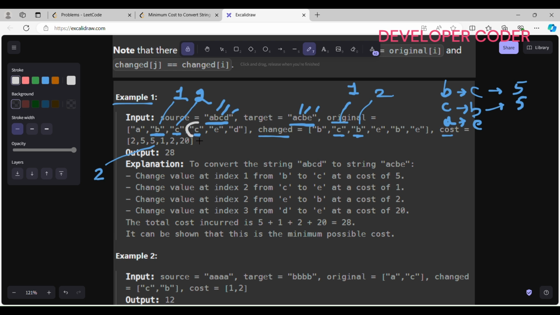If I select this c, which is at index number 3, then at index 3 we have e available in changed. Now, can I convert this e to b? Here at index number 4 we have e in original, and at index number 4 we have b in changed. So this is one more path: c to e and then e to b. If I convert this c at index number 3 to e, then I convert this e at index 4 to this b at index 4.